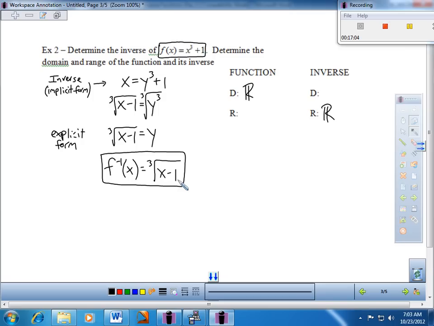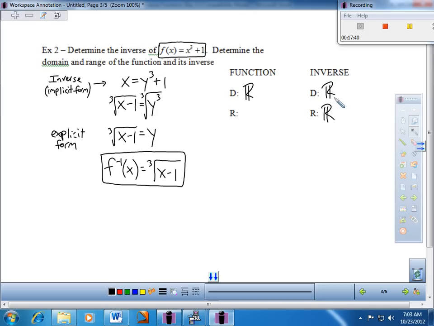Okay. Well, again, domain we can work with algebraically, so let's go right up here to the domain of the inverse. And in this particular case, cube root. I think I already kind of gave it away a little bit. You can take the cube root of a positive number. You can take the cube root of 0. You can take the cube root of a negative number. There are no restrictions on cube roots, as a matter of fact. And so as a result, that's all real numbers.